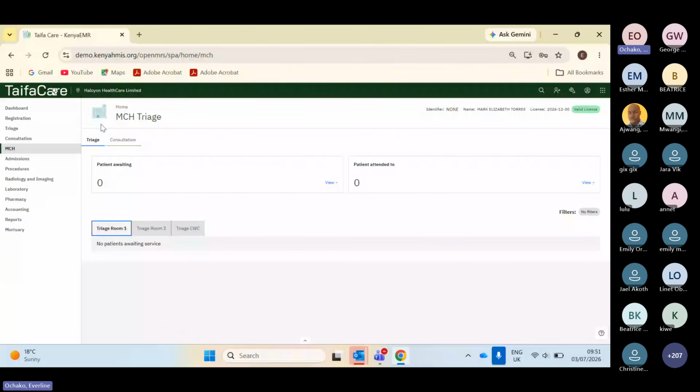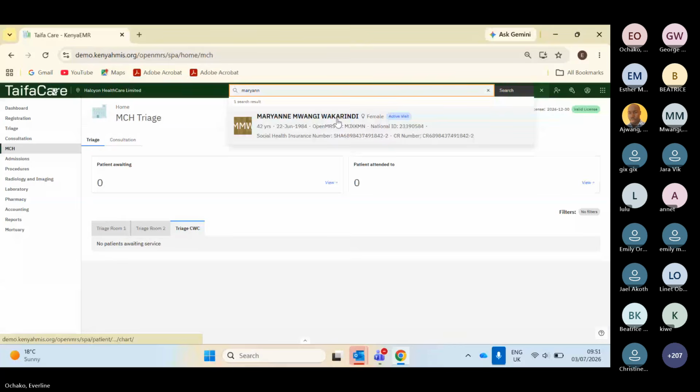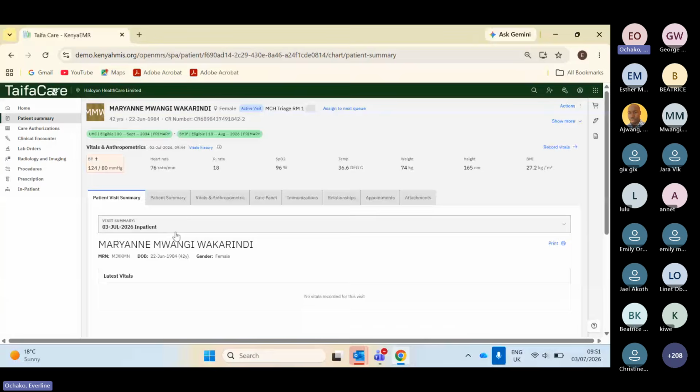Okay, it means the patient didn't reach MCH. So just allow me to search the patient. So this is the patient, Marianne. You can be able to see the summary. She has the vitals and anthropometrics. So let's assume this mother is in MCH.